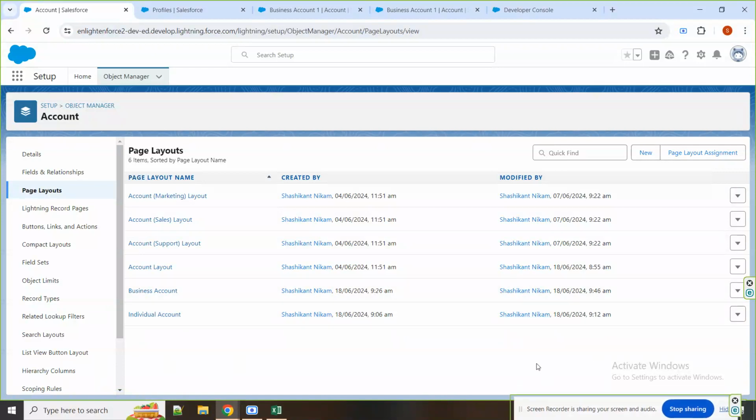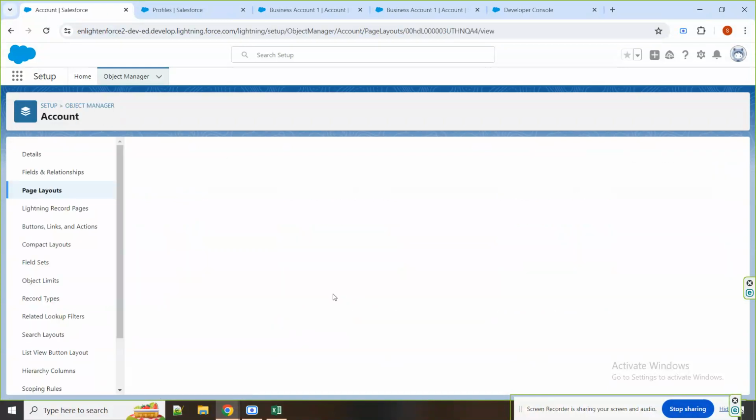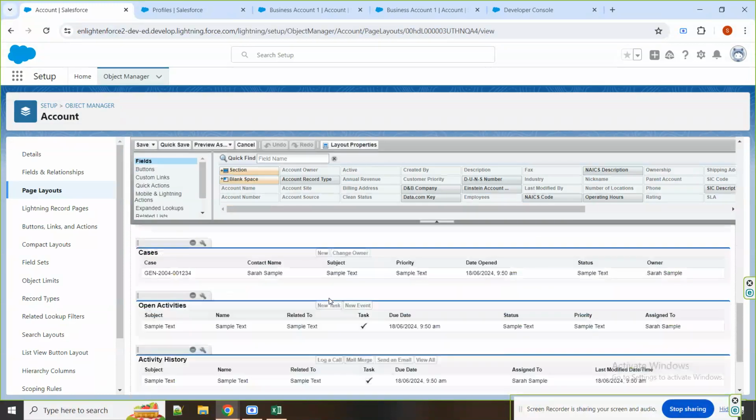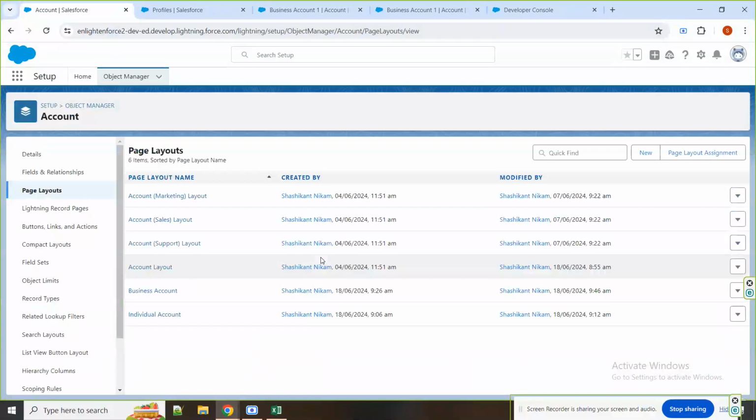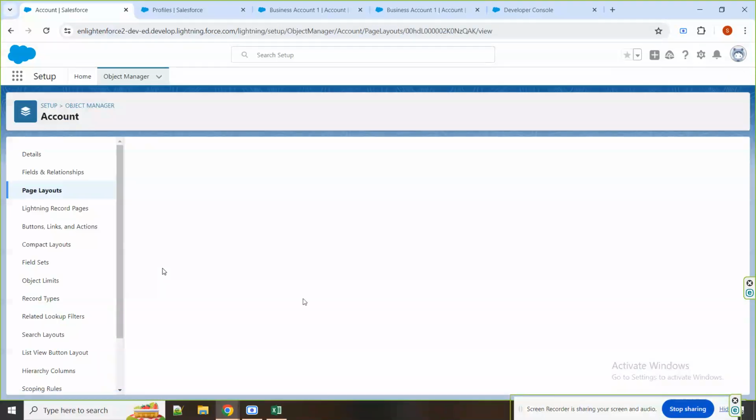Yeah, Malay. Shashikant, there's a question related to page layouts. It is not regarding the things that we have covered today, but it's related to custom links. There's a custom link you showed, billing is a custom link, but that is not appearing in the Lightning page. So let's say I'm following the Trailhead. I created a new custom link, but it is not appearing on the Lightning page, but it's appearing in Salesforce Classic. So even the billing is not appearing on the account details page. I'm not sure why that is.